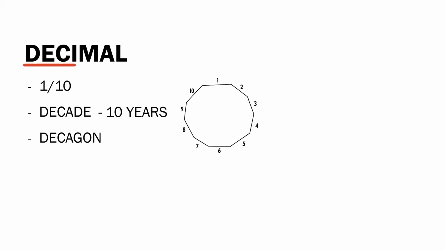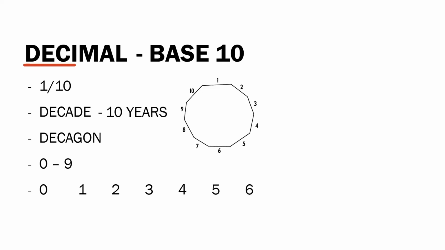Hence, the decimal number system is a base 10 number system because it uses digits from 0 to 9. We have 0, 1, 2, 3, 4, 5, 6, 7, 8, and 9. A total of 10 digits including the 0. And this system is used for everyday counting. Like for example, 25, 150, 500, 1000, 2000, 5000, and so on. We use decimal system to represent numbers.